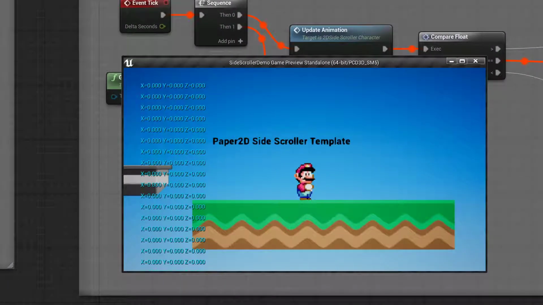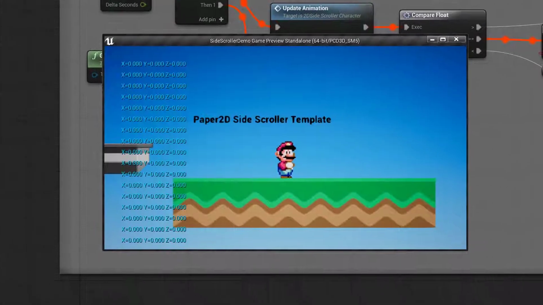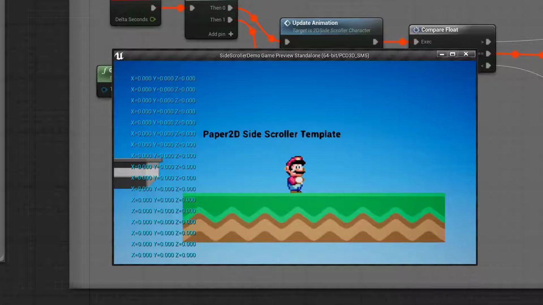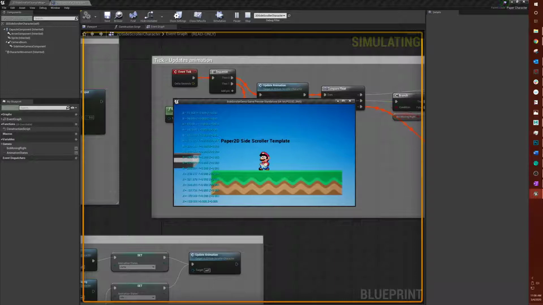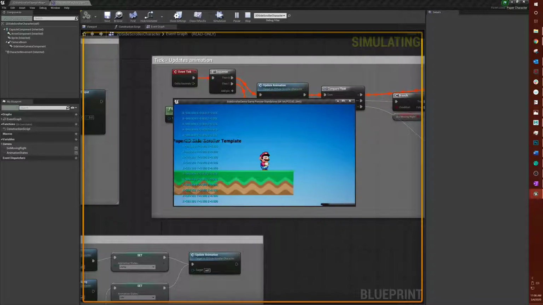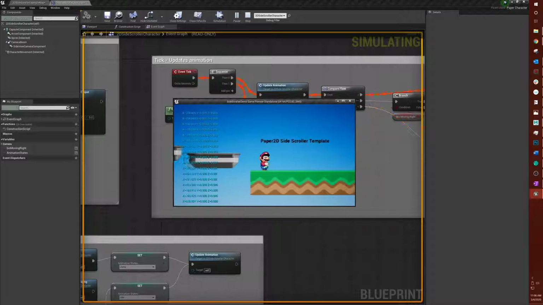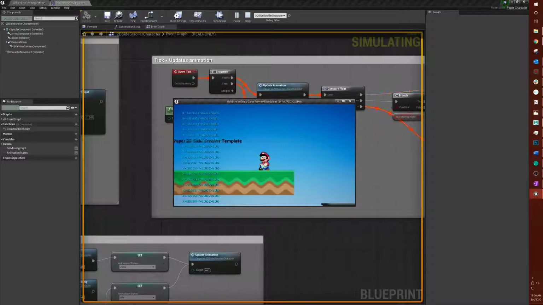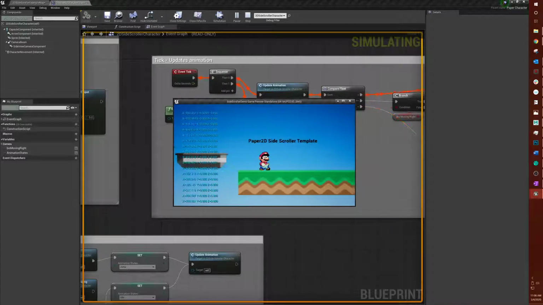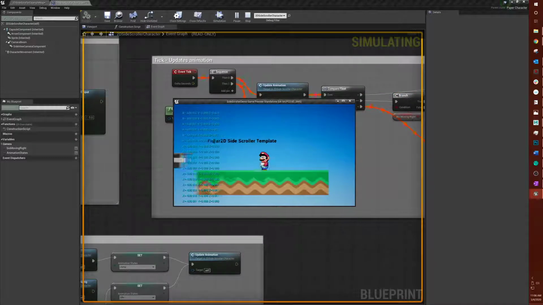Now if I start walking forward, maybe I can't do that while zoomed in. All right. Well, I can't zoom in, but if you look close, you can see these numbers changing as I walk forward. You see that the X values become positive values. As I walk backwards, the X values become negative values. This is the math that's actually controlling the movement of our character. And this is velocity on the X-axis right now.